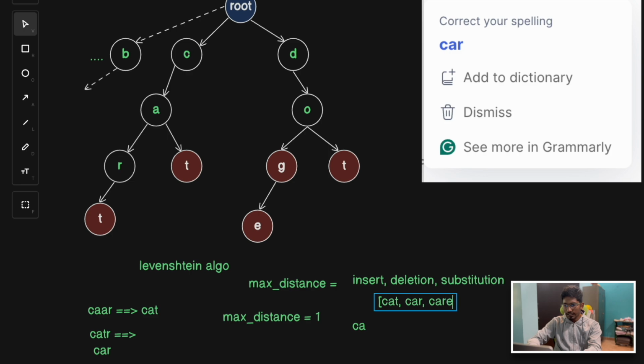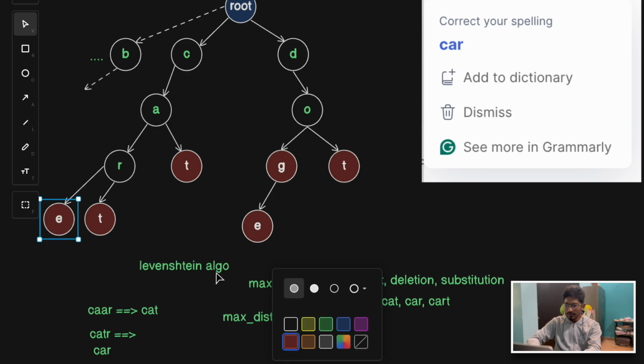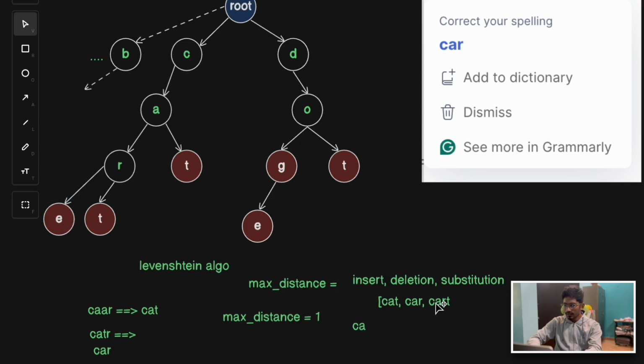So the words we get are CART, and let's say there is one word called CARE also. This will also be marked as red because it is a valid word, CARE. So these are, let's say, some of the candidate solutions we got. Let me color it in a different color.